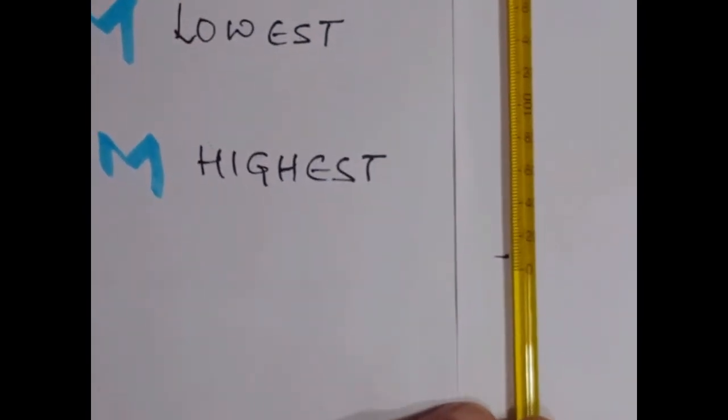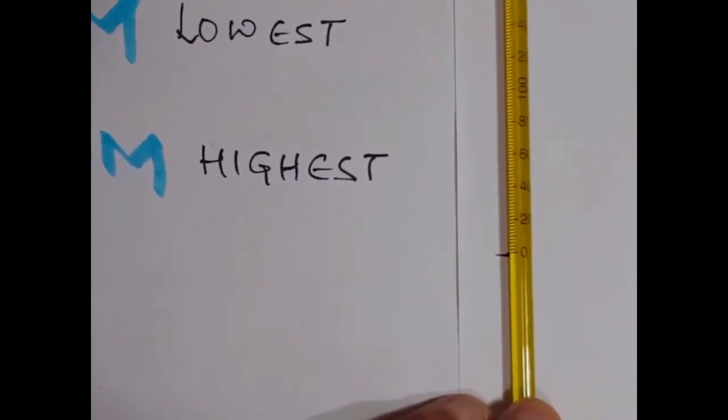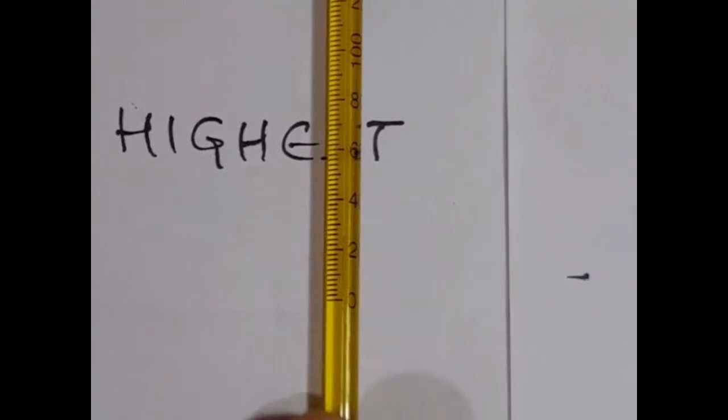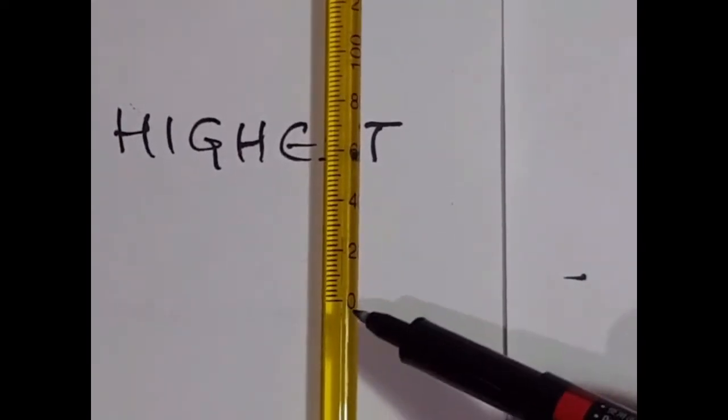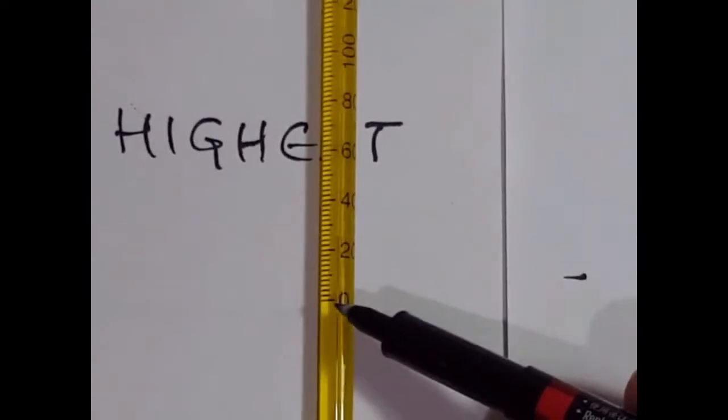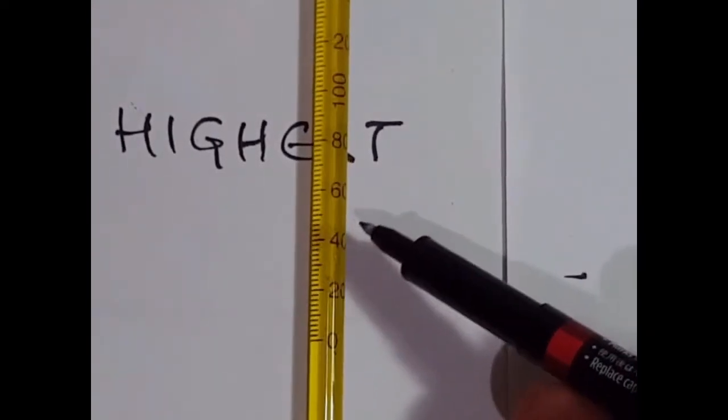Now, this is a laboratory thermometer, and here is 0. So let us zoom down a little more, and let me bring the thermometer to the center. And if you see, we have 0. Let me open up a marker. We have 0 degrees here. You can see 0 clearly. And this is 20 degrees, 40 degrees.